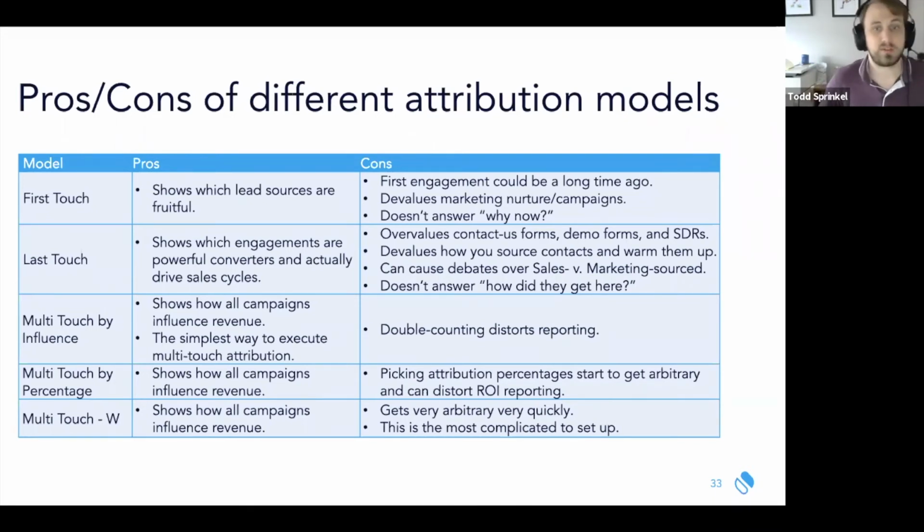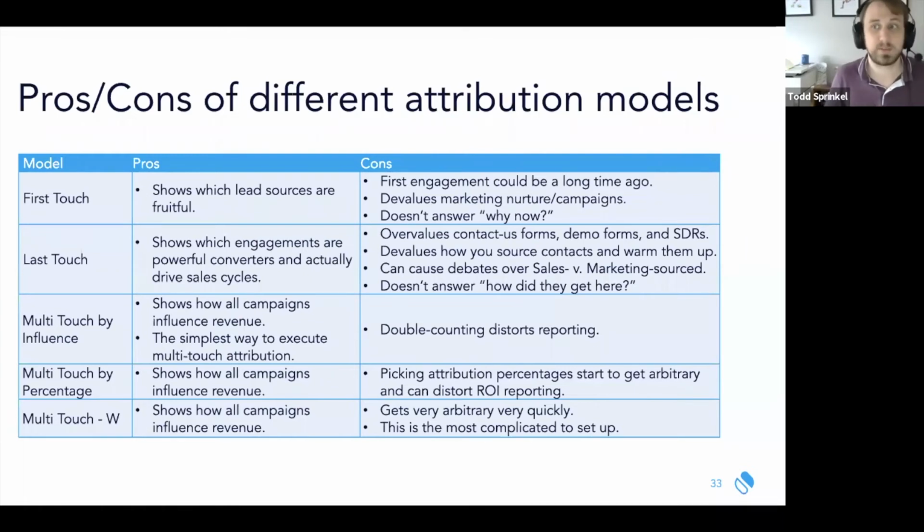The last touch shows what are these powerful things that are actually tipping them over the edge to get ready to buy. But again, it might devalue all of those marketing things you've done prior to that to get them there.